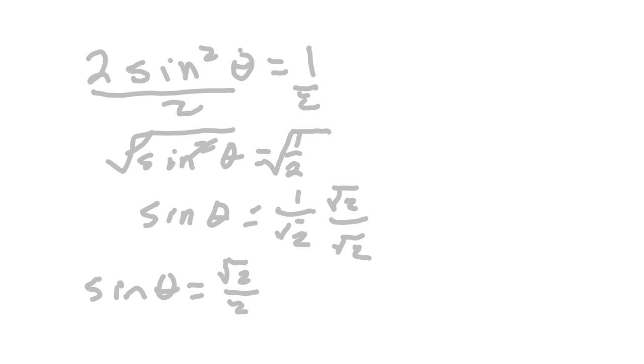Where does sine theta equal square root of 2 over 2? Well, that's easy. This is 45 degrees. Now, remember this answer, if you were taking a calculus test or maybe even any type of standardized test, what else is 45 degrees? Well, that's pi over 4. So any of those would be a sufficient answer, okay? So those are one example there, or one way to get that one, okay?